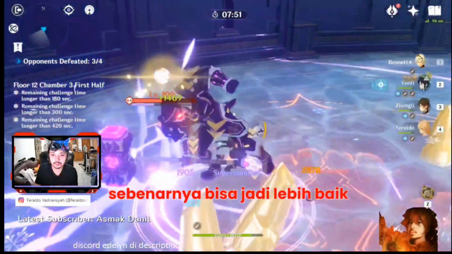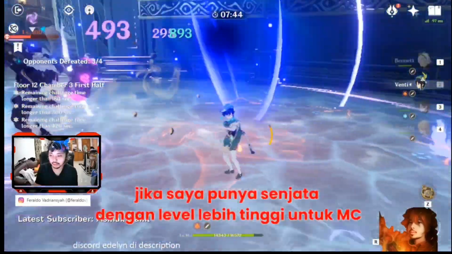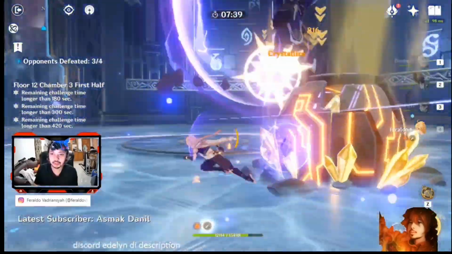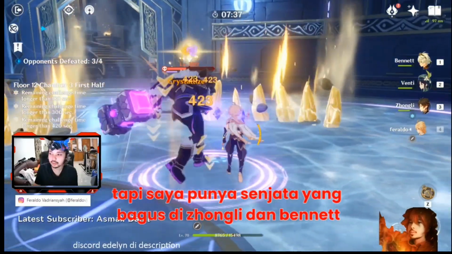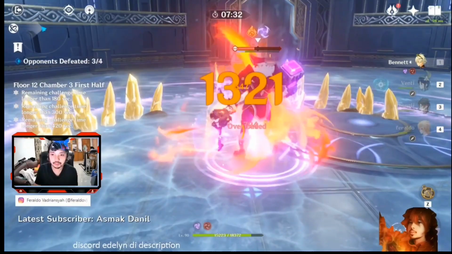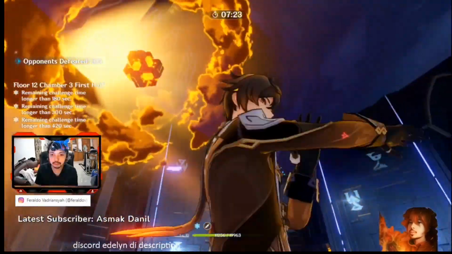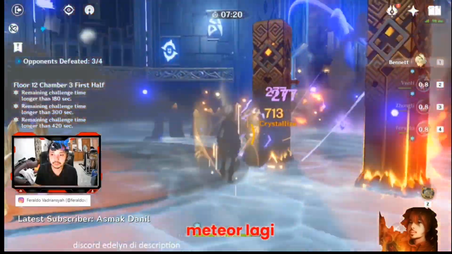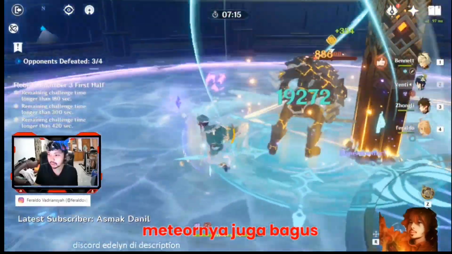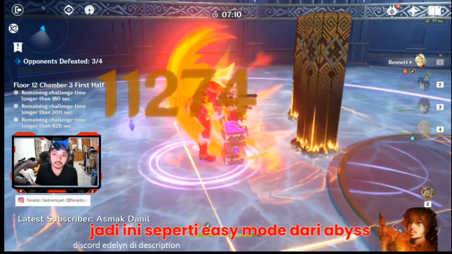Actually, it would be better if I had higher level weapons on my characters. But in here, as you can see, I only have good weapons on Zhongli and Bennett. Better farm is very good. And this is actually an easy mode of Abyss.